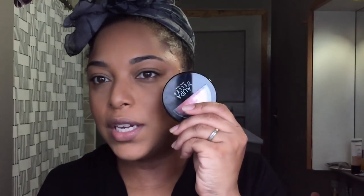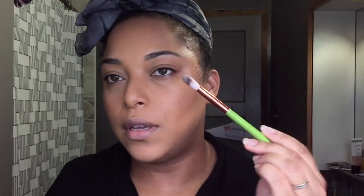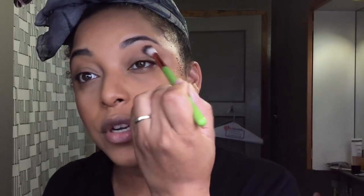We're gonna go ahead and go into Ipsy and into BoxyCharm. Those will be unboxing separate from this. I'm going to use the brushes today. I have this blush so I'm going to use the other one from the Ipsy Glam Bag, but this is Tropic Hues from Laura Geller. It is beautiful. I do want to try this. I've tried this but I'm gonna give my opinions later on today. So we're going to use the Pretty Vulture Nightingale palette — it's going to be a cool tone look. Going in with Hide and Seek using the brush.